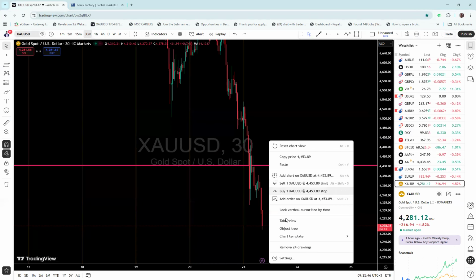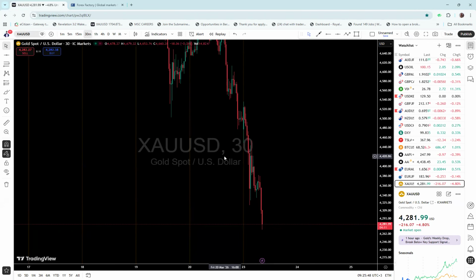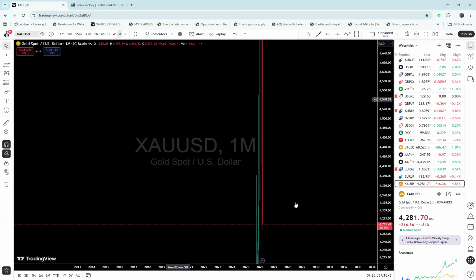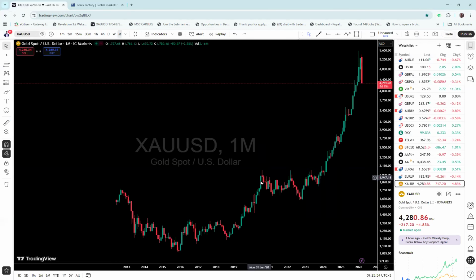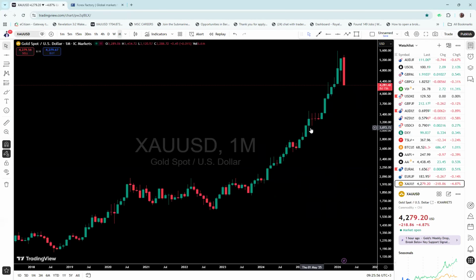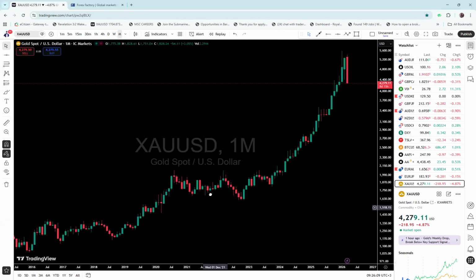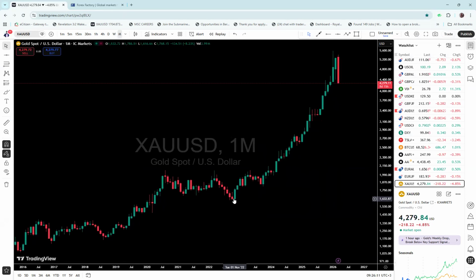So what we're gonna do is remove every other drawing or every other analysis, and then start an analysis: price action, basic market structure. You're gonna start all the way from identifying the areas of support and resistance. See, now the monthly candle has broken the low. This is the first monthly candle to break the low of the previous month for over years, man. From this point, we've never had a candle break the low of the previous candle.